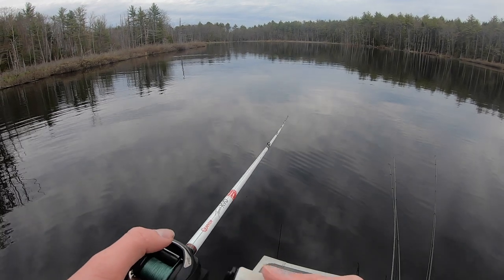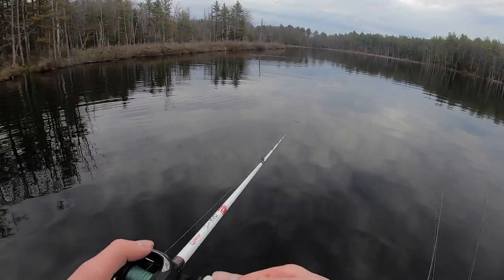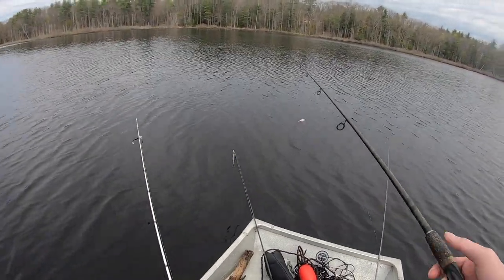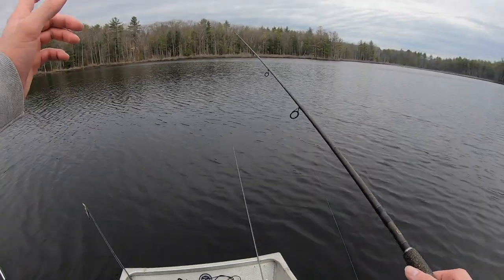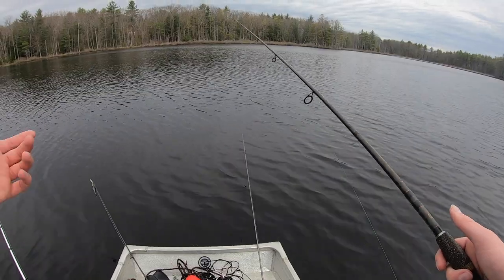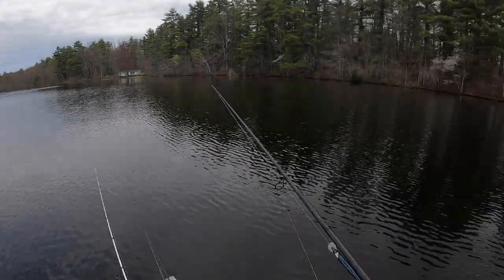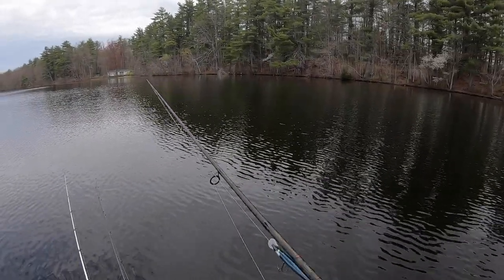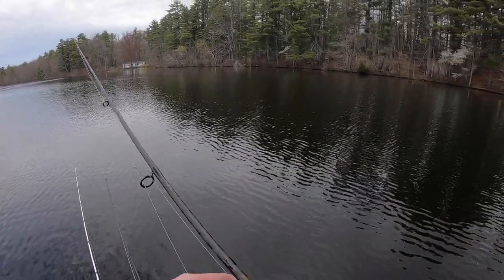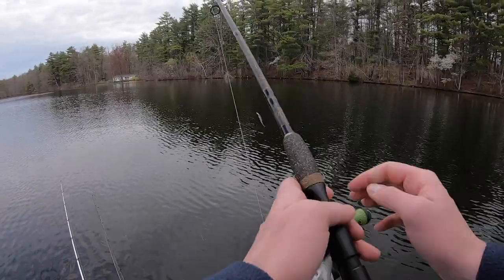This is a pretty big bait too, so I might have to switch up to a jerk bait just to get my confidence up. This didn't work quite as planned — threw a couple other lures, didn't get any bites — so we're gonna hop over to another pond and check that one out. We just made it out to the new pond. I'm feeling a little less confident after the last pond, so we're gonna go back to basics with a jerk bait first just to test out the water here.